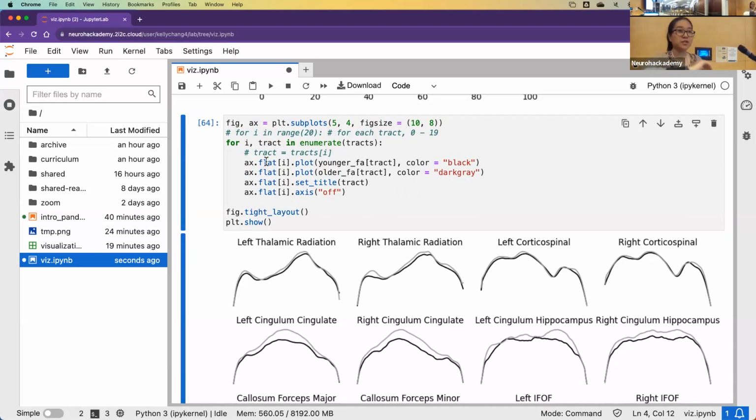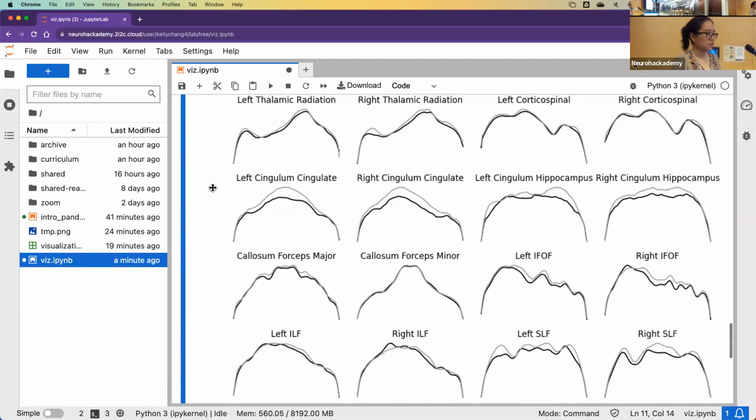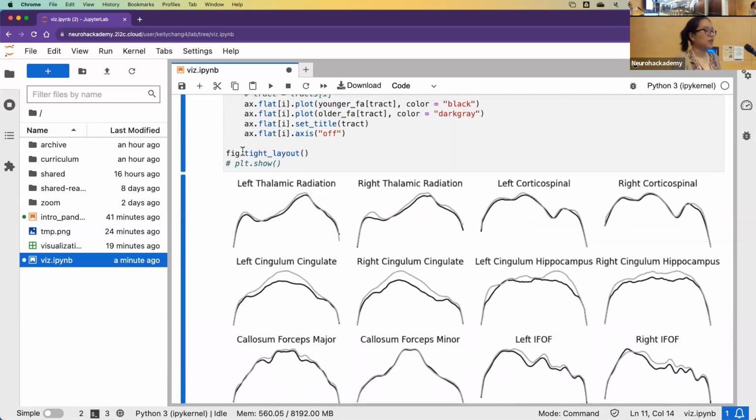Okay. Yes, question. Having a plot.show and not having a plot.show. Not too much of a difference in this particular case because the tight layout, I believe, also suppresses that output. It's a personal thing. I was taught this way, so I typically just do it this way. Again, it's not necessary. The figure itself will still render. It's just that sometimes some of these calls will have output, like it'll print, oh, matplotlib axis is whatever. I just don't like seeing it. It's a personal choice.